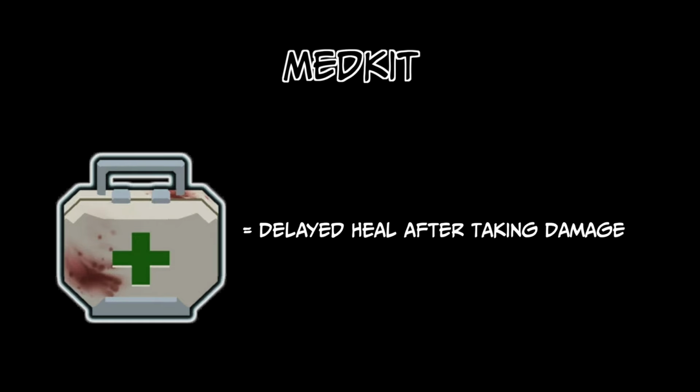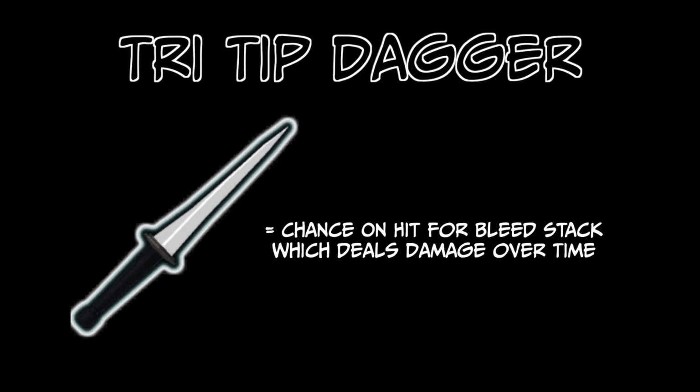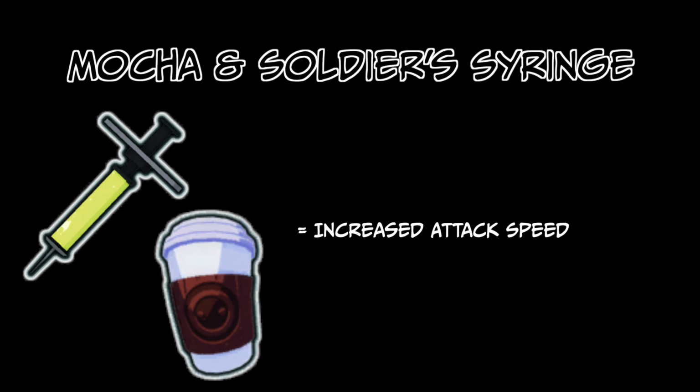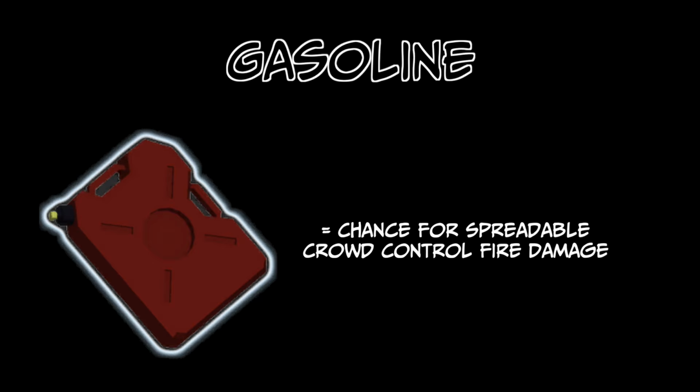Tri-Tip Dagger is a great pickup on Rex as well due to his high fire rate primary attack, which makes it easy to stack bleed, and this is just further improved by picking up either the Mocha or Soldier's Syringe, which increases attack speed. And finally, Gasoline is a fantastic pickup because it not only applies a debuff and does damage, but is super easily spreadable between enemies and synergizes great with Tangling Growth.